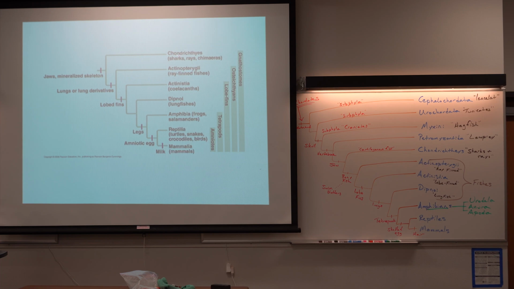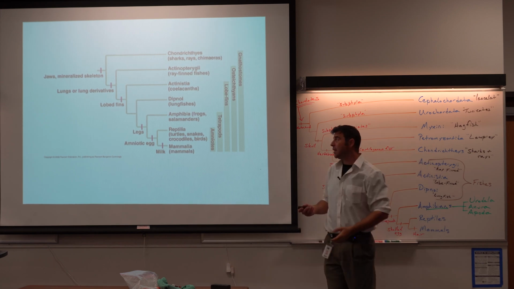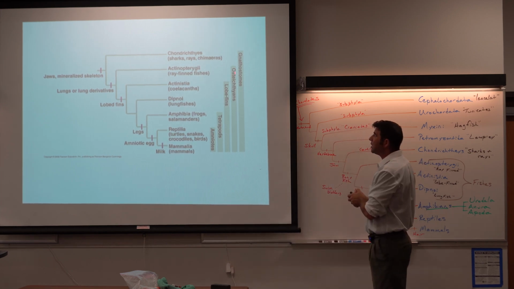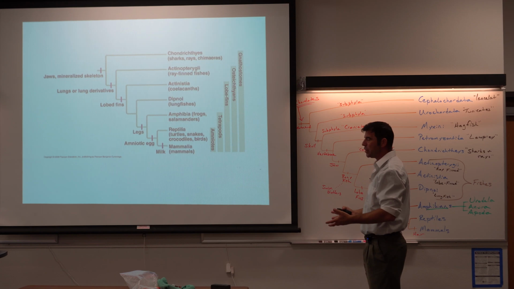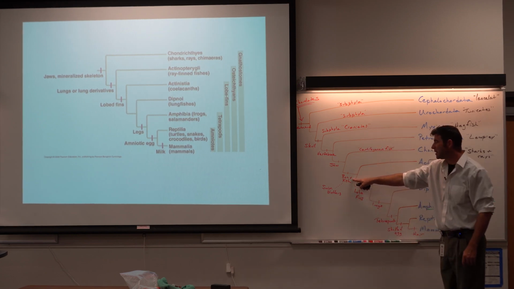Okay, so chondric, these are our sharks. They have a jaw, and the clade that describes organisms that have a jaw is this clade called gnathostomes. So gnathostomes just means that you have a jaw. Looking inside that clade of gnathostomes, the next clade that we're about to look at is a clade called Osteichthyes. We know that ichthyes means fish, and Osteichthyes just means bony fish. The osteo prefix there just means bony tissue. So Osteichthyes describes fish that have a bony skeleton.